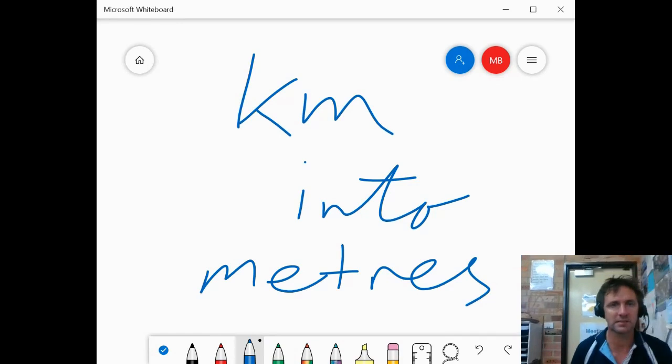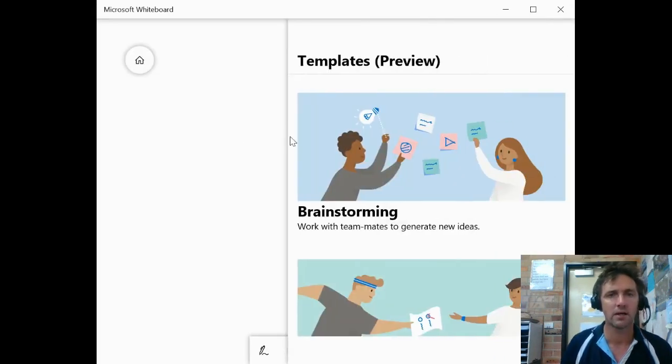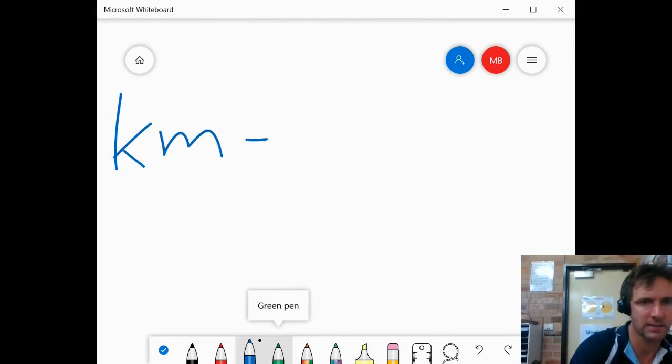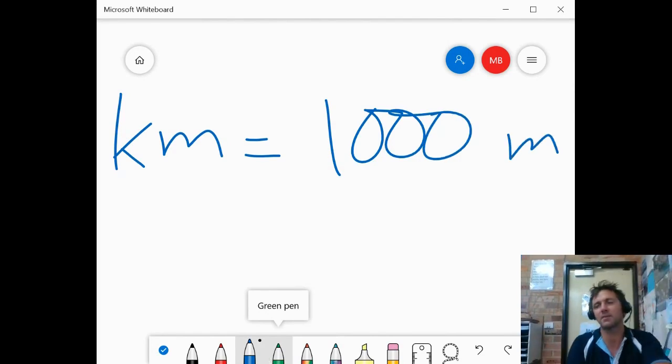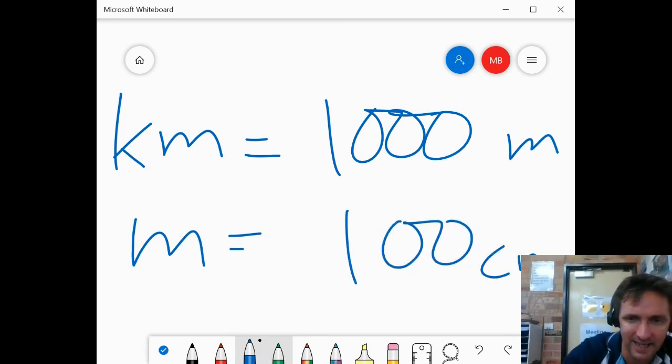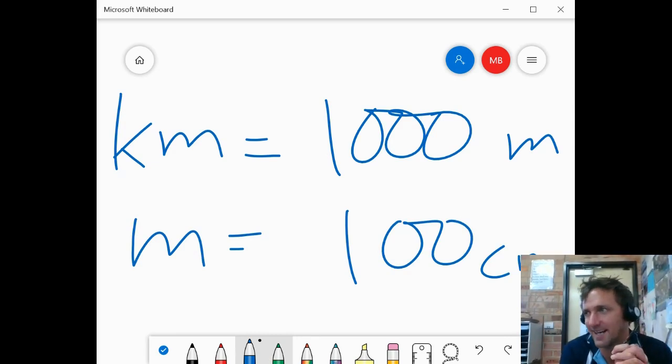And I think we've got some sense of what our kilometres and metres are. Just a bit of a reminder, a kilometre equals 1,000 metres. 1 kilometre equals 1,000 metres, okay? That's about the distance from William Carey Christian School to the McDonald's up the road, I think Edmonton Park McDonald's. Whereas a metre, of course, is a much shorter distance. A metre is 100 centimetres, which is the same length as a metre ruler, about the length of my desk, perhaps.